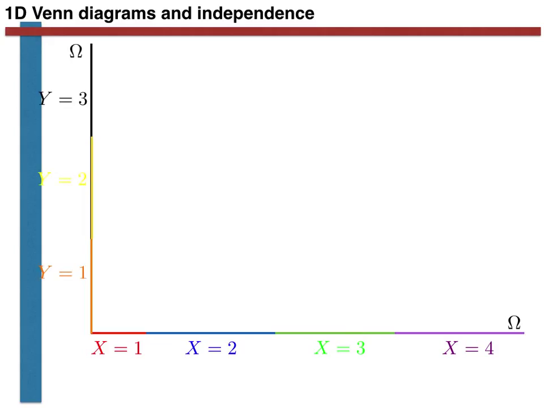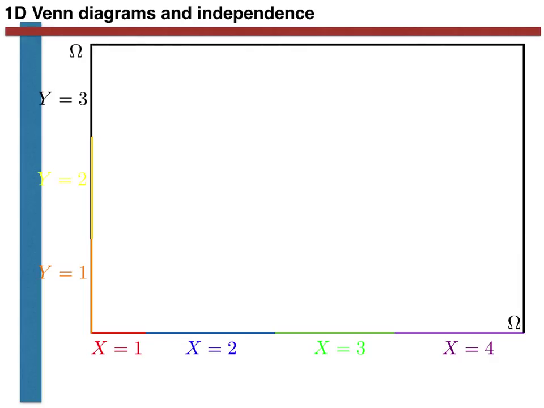Now, the key point here is that we can think of the area enclosed in the rectangle, shown here, as yet another representation of the sample space omega. Furthermore, we can draw shapes in this area to represent the probabilities of getting x equals 1 and y equals 1 simultaneously, and so on, as shown here.